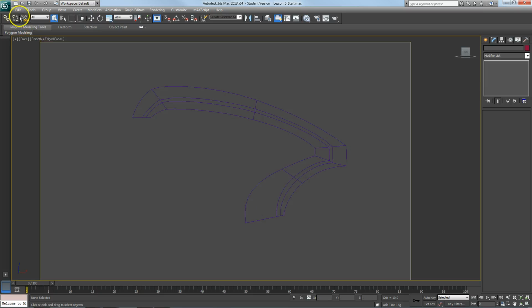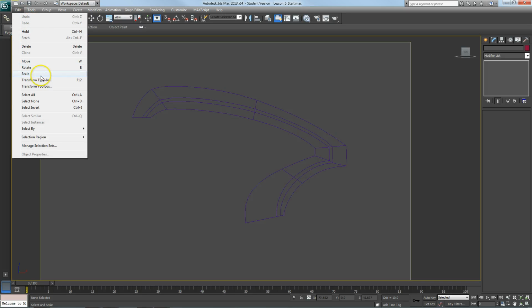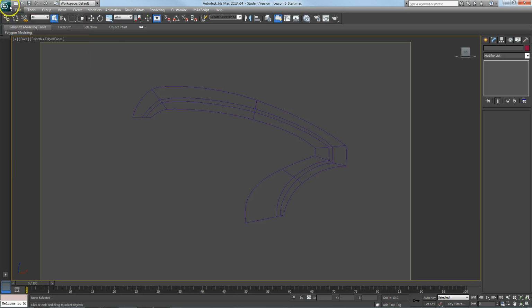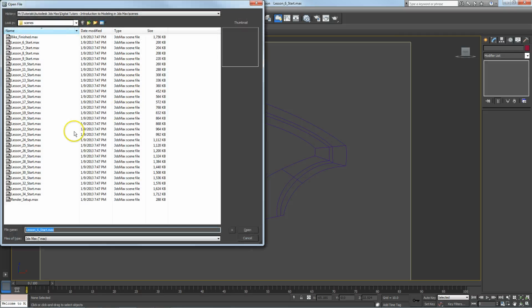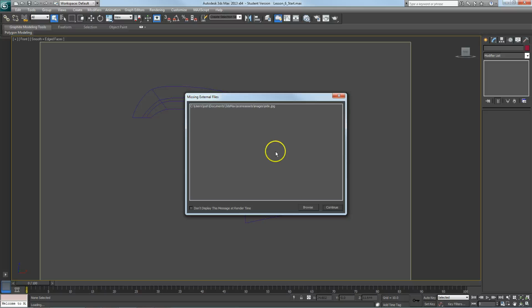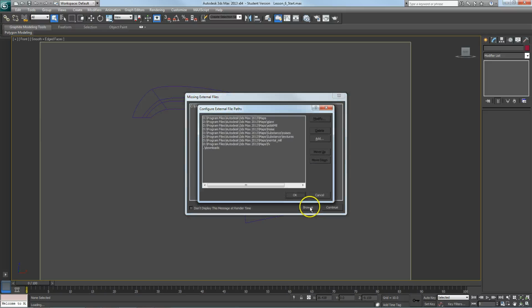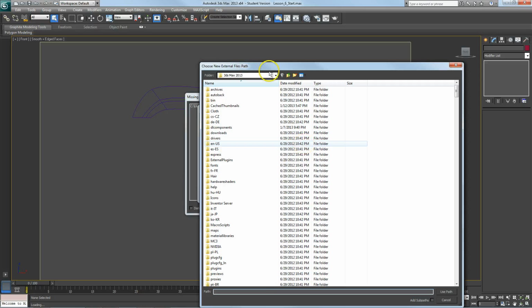Now, let's see, File, I'm going to reopen it. And now I can click Browse, and I want to modify or add a folder.